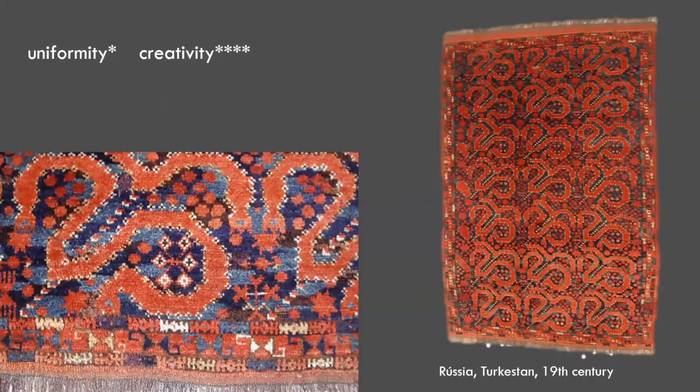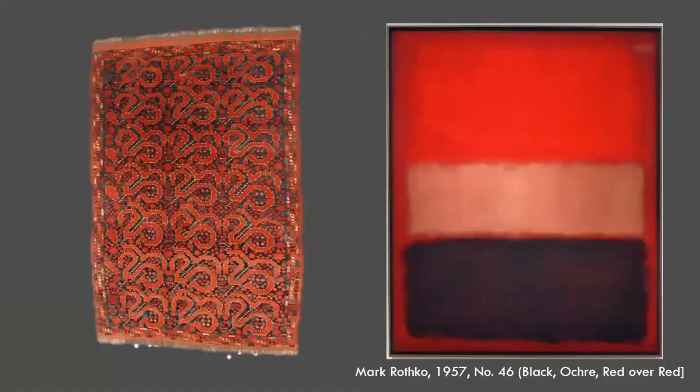The tribal tradition is maintained exclusively by women, who, in addition to decorating the surface of their carpets with devices to promote good fortune, fertility, and ward off evil, invent motifs to reflect their own story, their narrative, and their personal identity. Here is an extremely inventive design created by the repetition of an asymmetric pair of snakes, presumably to ward off evil. Expressive power is achieved through the composition of space in the combination of inversion, repetition, and rhythm of the pattern, and in the color harmony. The primal abstraction and profound character of some tribal weavings resemble those of abstract paintings. And I'm making a comparison here with a beautiful painting by Mark Rothko, number 46 from 1957.